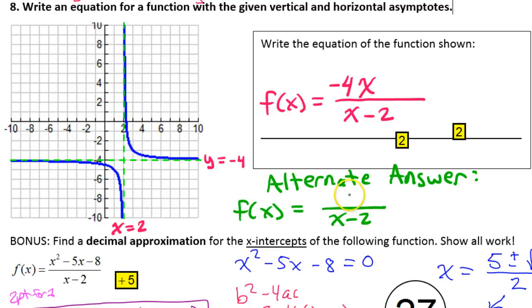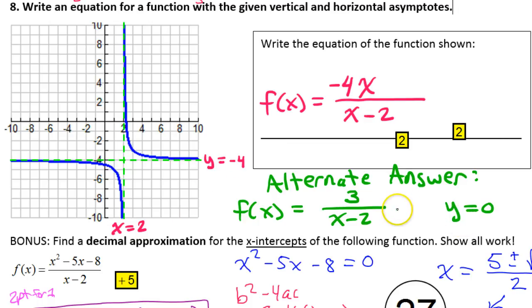Now, I can put any constant up here, and that will be degree 0. So it could be anything. You know, I could just put a 3, but this could be any constant. So right now I have degree 0 up here. At the moment, because I have degree 0 over degree 1, the numerator degree is less. That means I have y equals 0 for my horizontal asymptote. But I wanted it to be negative 4.